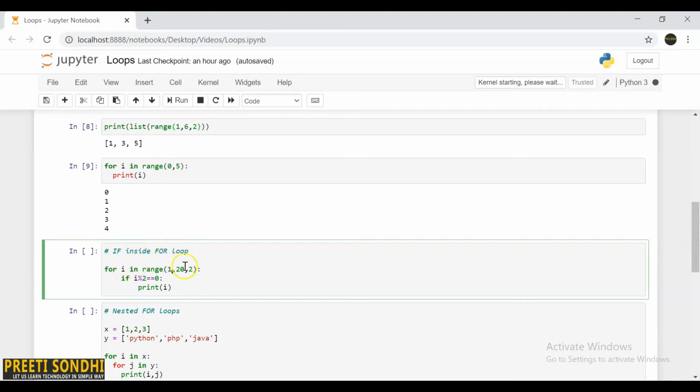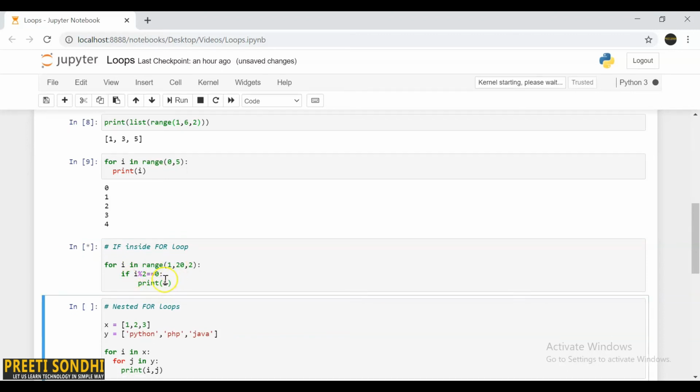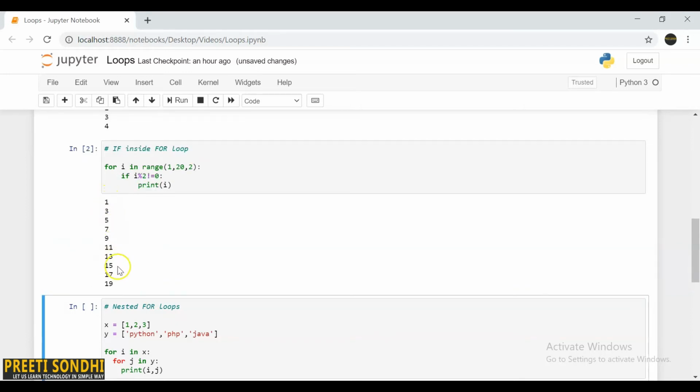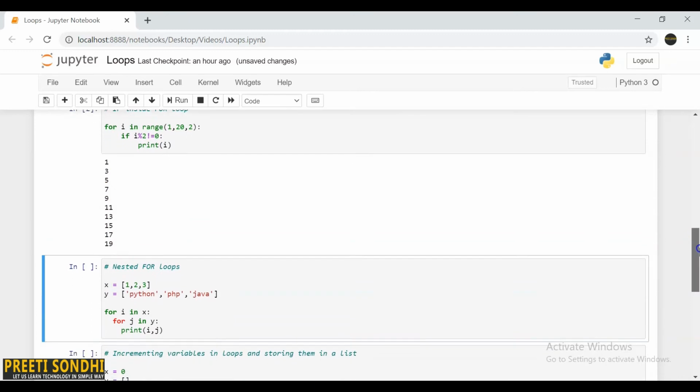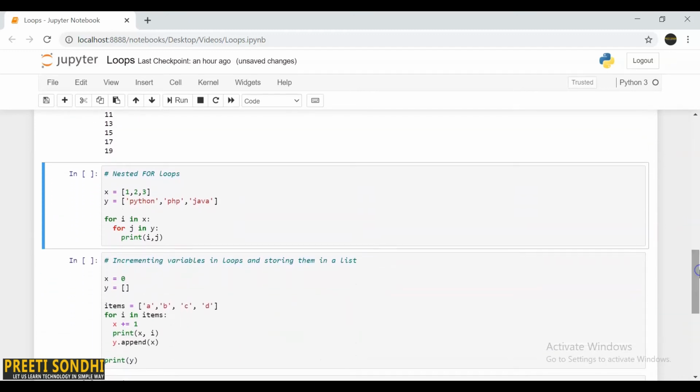It will fetch all the values from this list one by one, and I'm providing a condition here. If this element i is divisible by 2, meaning i % 2 equals 0, then only it will print i. So basically it will not print any number here, as all the numbers will be odd values like 1, 3, 5, like this. But if you mention not equals to instead of equals to, then it will print all the values. You can see here. You can also use a for inside a for, that is a nested for, like a nested if.